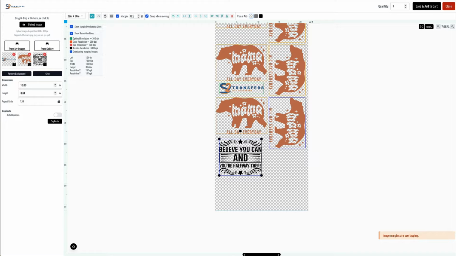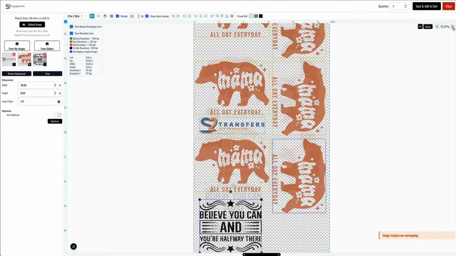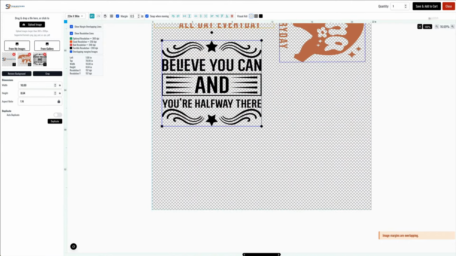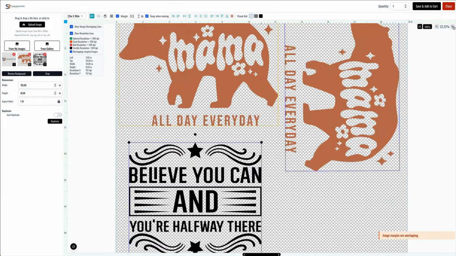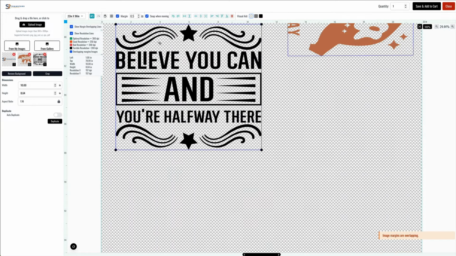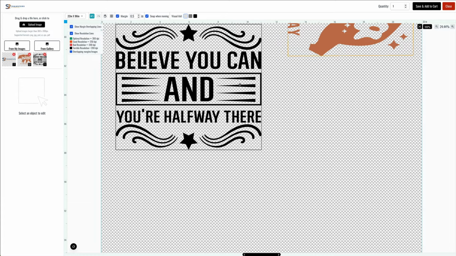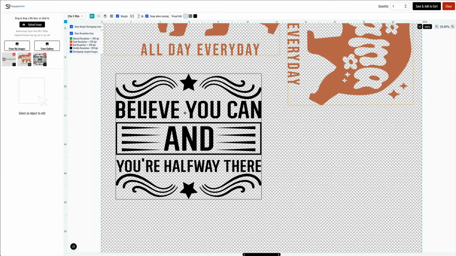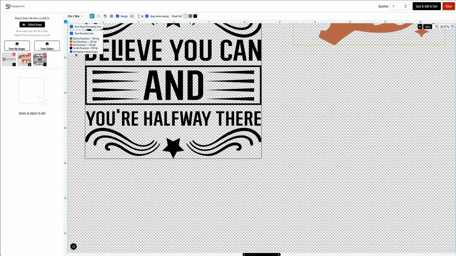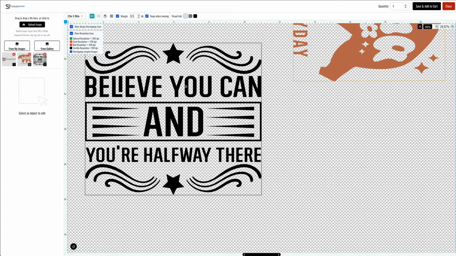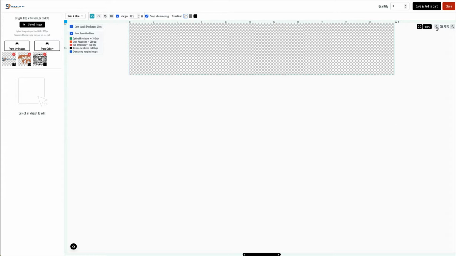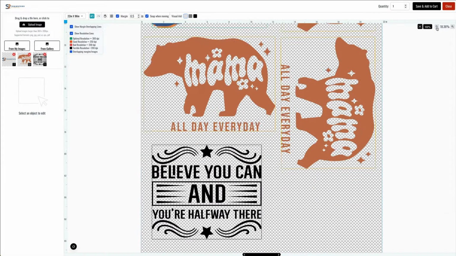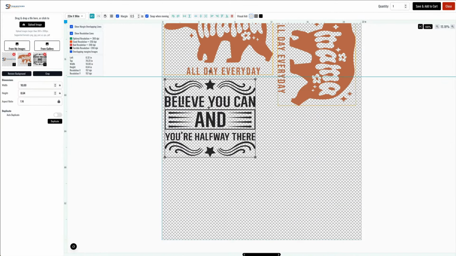However, if I zoom in on this, you can see the actual image and you can tell if it's going to print relatively okay or not. So it's telling us we have a bad resolution underneath. It's under 200 dpi, but we don't have a lot of jagged edges here, so it will work just fine for us.